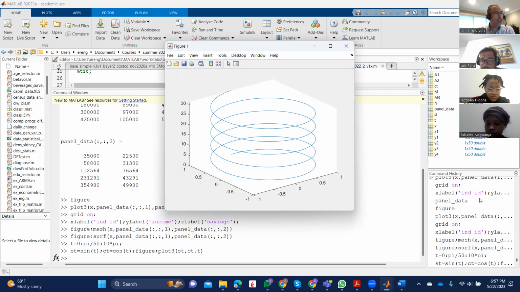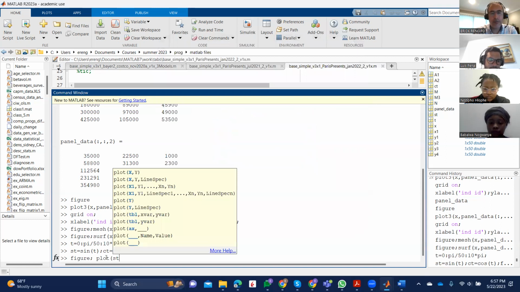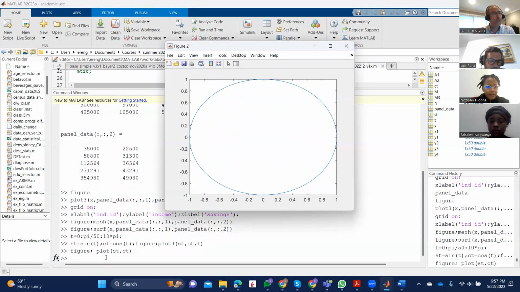You remember, guys, when you plot the sine and cosine at the same time, what do you get? When you do the sine and cosine? The tangent? No. When you plot, let me do another figure. Okay, so I will plot ST on CT. How do you call this one here? Circle, a closed loop. Yes, the unit circle. Exactly. Oh, give me 1 second. I don't know what I've done.